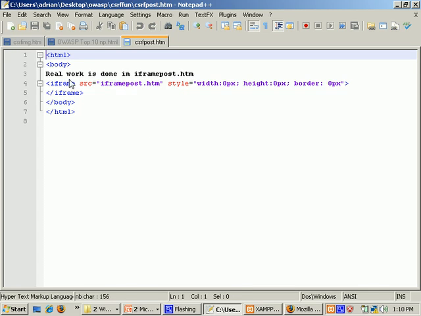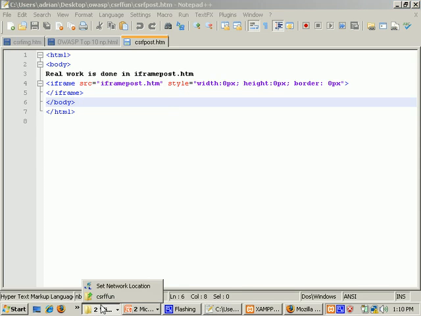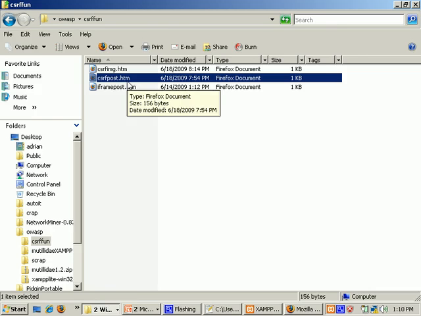Anyway, what it does is in an iframe, it references this HTML file. The reason I do this is if I didn't, as soon as that HTML file came up, it would automatically redirect to the place it's posting data to. I obviously don't want that to happen. So let me go look at iframe post.html, where the real action is happening.